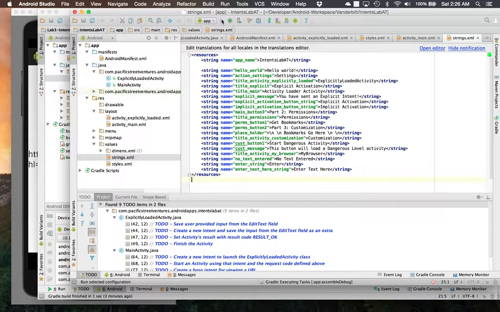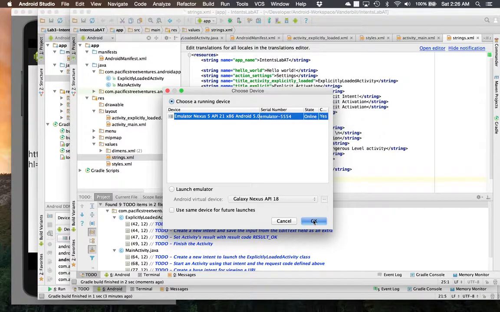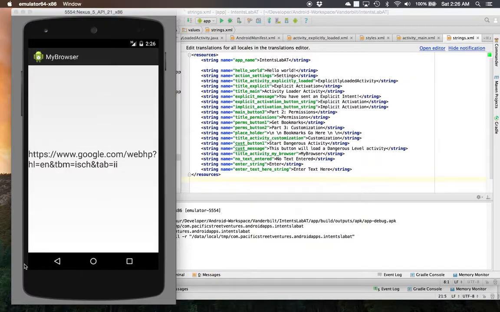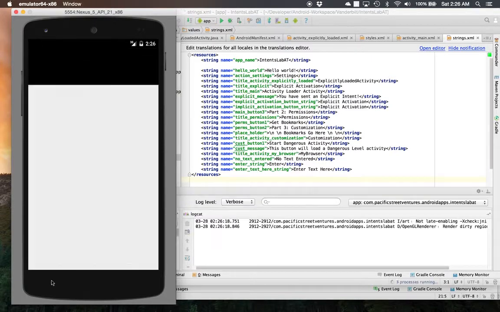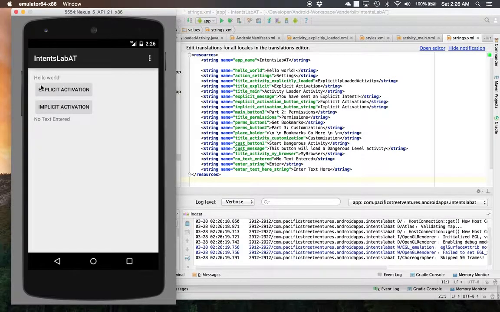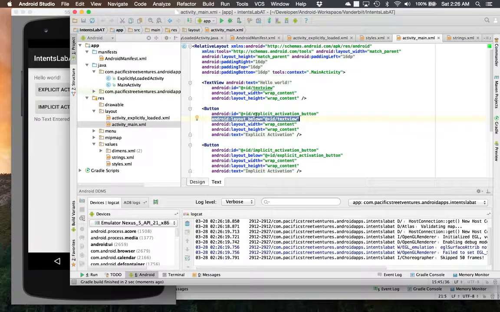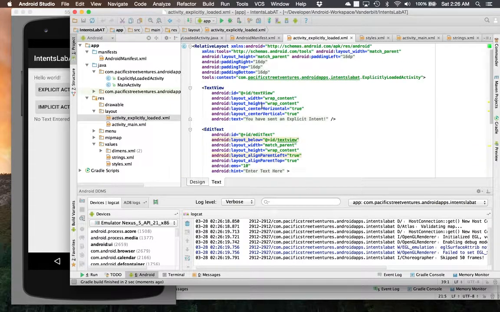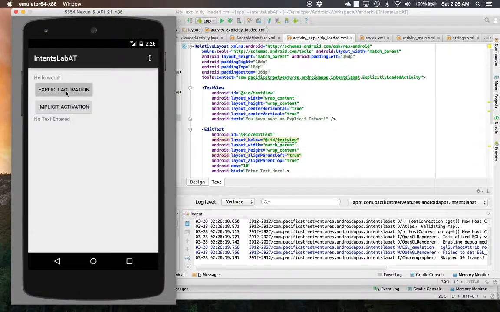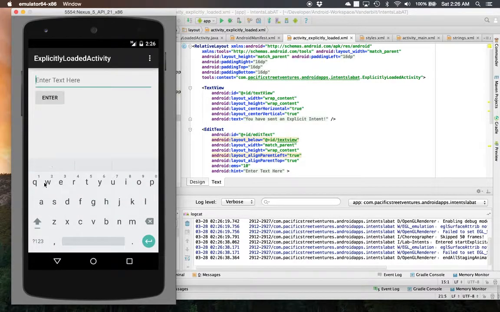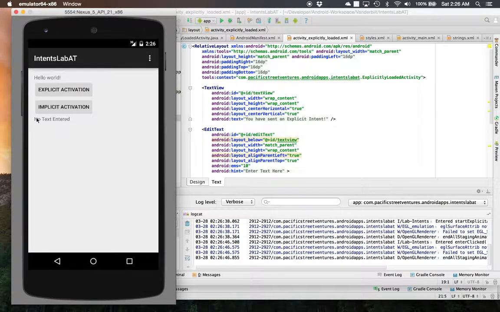All right, come on, compile. Yes, compiling. There you go. That's it, Hello World. That's your project, and I think I copied your activity main, sorry, your designs, your layouts. These are all your layouts. So I say first explicit activation, enter text here, QWERTY, works great. Okay, enter. Yeah, I think you didn't change the text here.